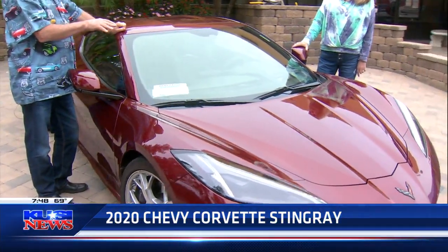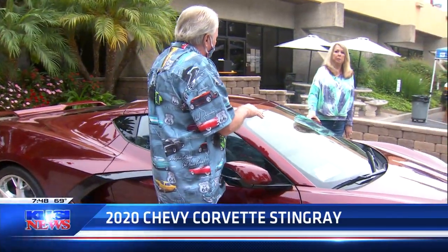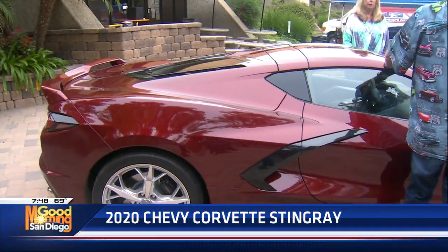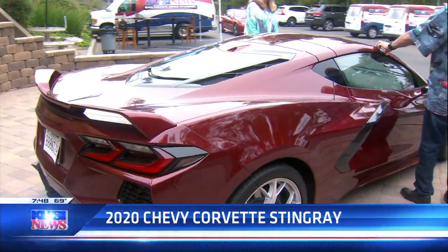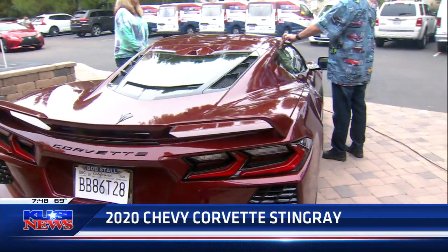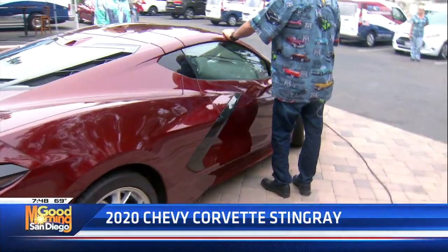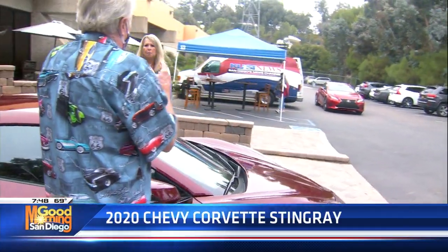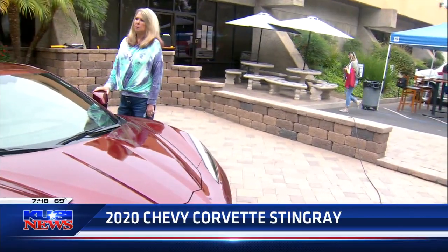Did you notice when you first got in this and drove it, the nose was a little lighter than the 17? Yes, because you're being pushed, not pulled. Totally different feel to the drive. The cornering is all different. And a lot of things that they did to it as well, even though it's a 60-40 balance versus a 50-50 balance, and I think the 17 is real close to a 50-50. But with the 17, 18, and 19, there was no more performance from a racing point of view. This was the next generation.